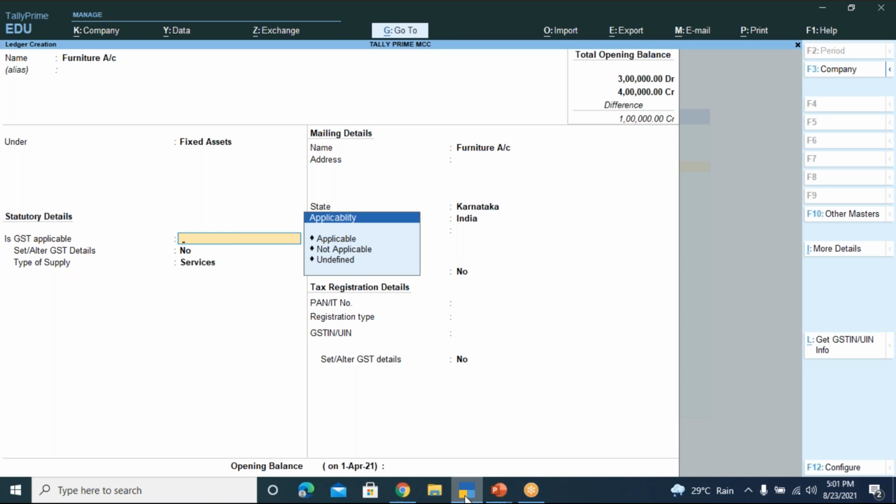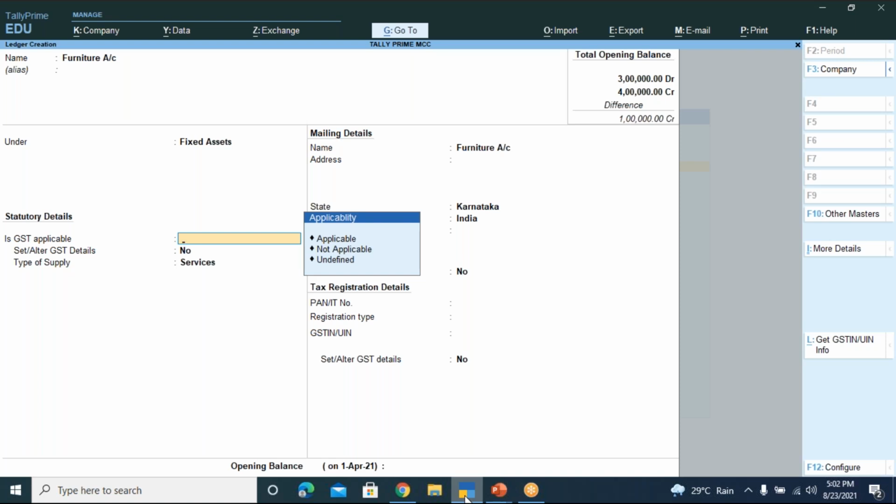Ma'am, how do I go to the total opening balance? My cursor is not shifting over. For which you have not given the opening balance. Ma'am, this capital account, Shyam's capital account. Okay, so for Shyam's capital account, you couldn't give the opening balance, so you have to go back to the same and give the opening balance. Yes. The total opening balance. How do I go there at first?